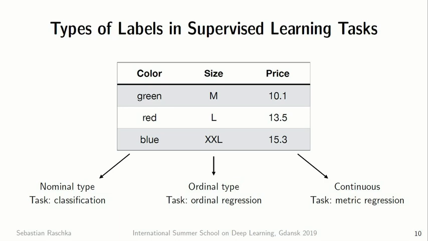These are different categories. But the difference between this and a normal classification problem is that there is a certain order. So we can, for example, say M is smaller than L, and L is smaller than XXL. So it is a classification problem with some additional information. And we can actually use a classifier for that, but it would be useful to not waste the additional information about the order. And this is a so-called ordinal regression problem, or also ordinal classification, which is somewhere, I would say, between the normal regression task with a continuous label and the normal classification task.